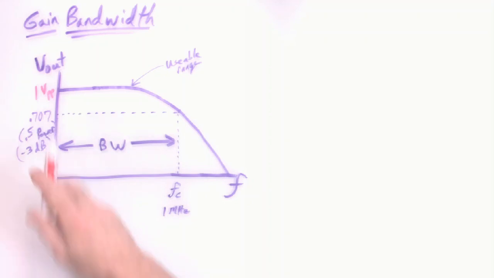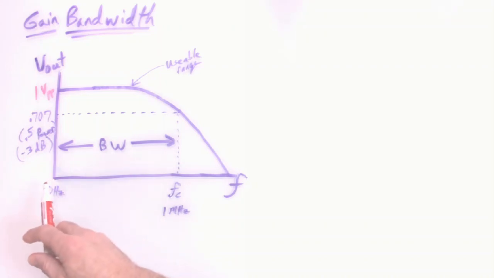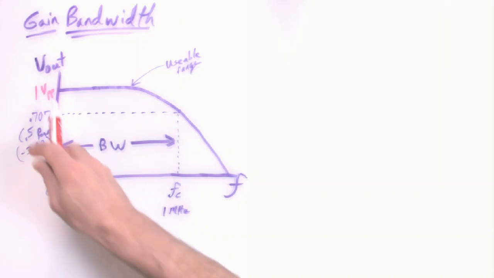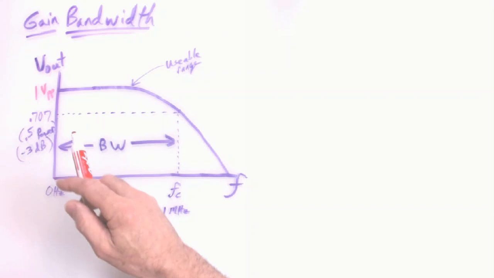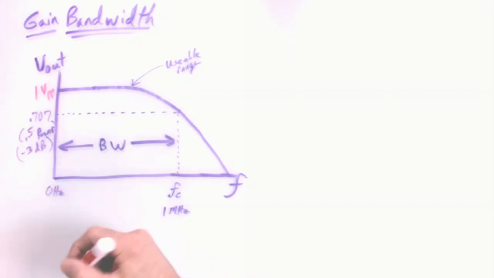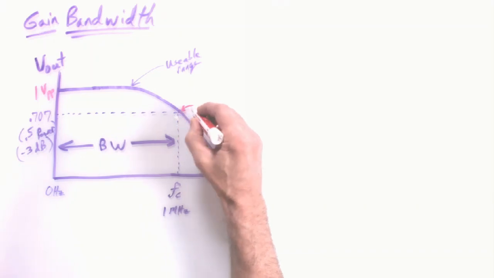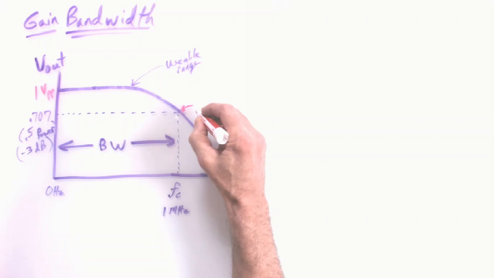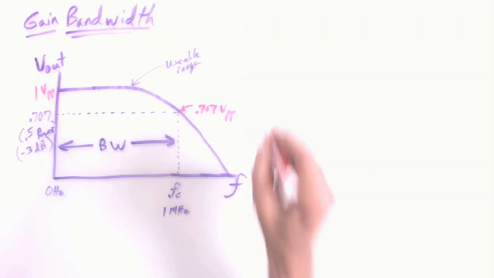And then all we're going to watch for, we're going to take the signal generator, the waveform generator in the Analog Discovery. We can start at 0 or very low frequency, however low it goes, and then just bring the frequency up and watch for the amplitude of the output of the op amp to drop to 0.707 of what it was. Well, if it was 1 volt peak to peak, obviously that's easy, right? We're watching for the point here where the output drops down to 0.707 volts peak to peak.